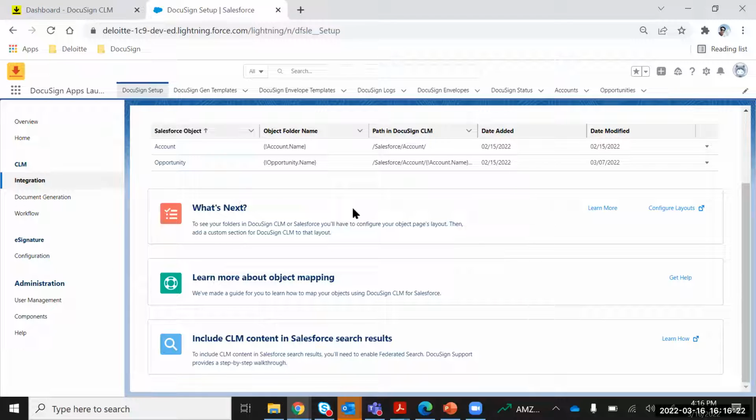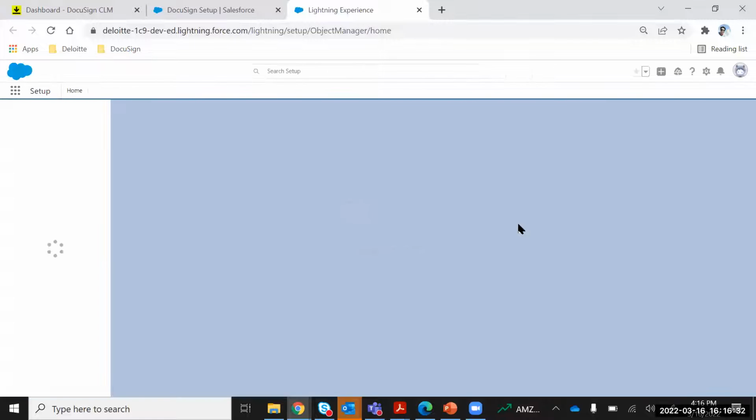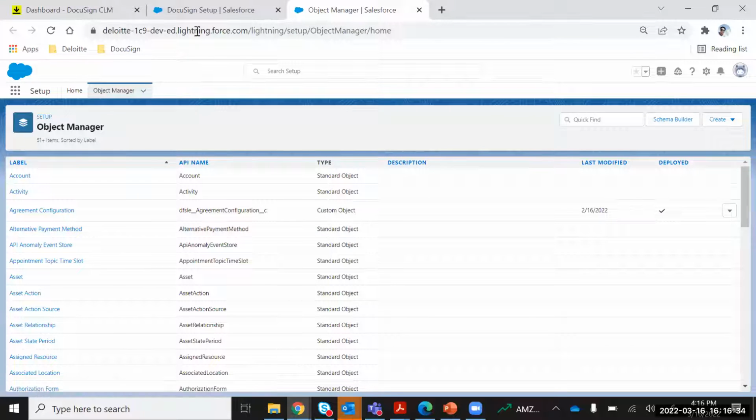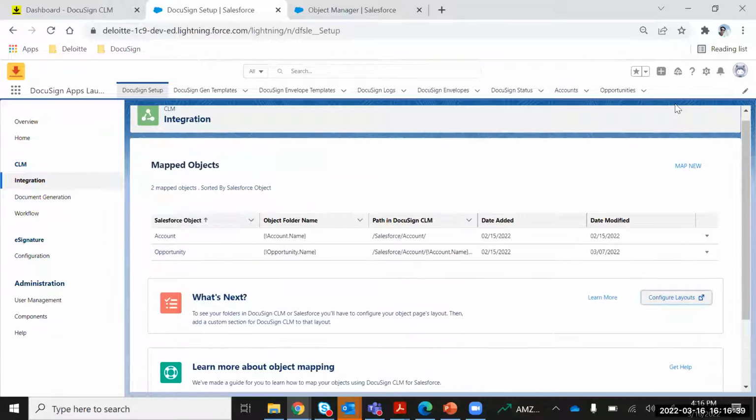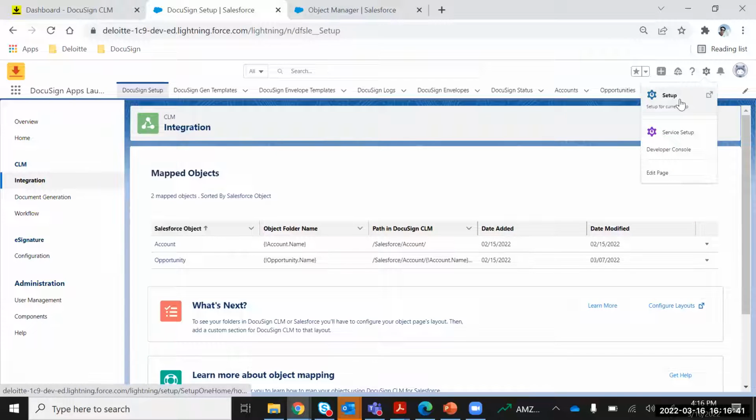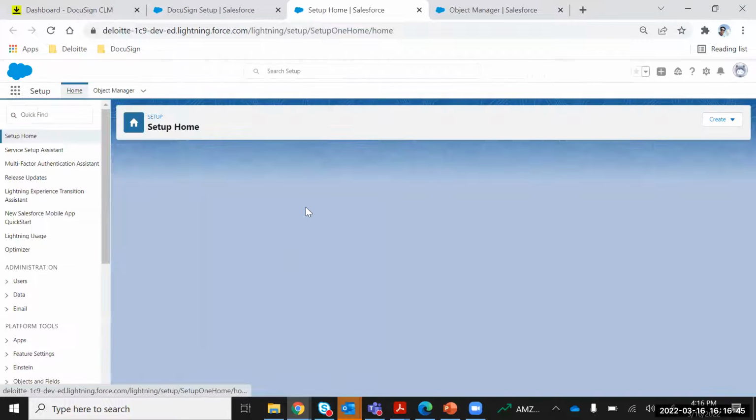For this there is a page layout configuration. There are two ways to reach this page. One is directly from the DocuSign setup, or we can also go to the gear icon and go to the setup, and then there is an object manager.